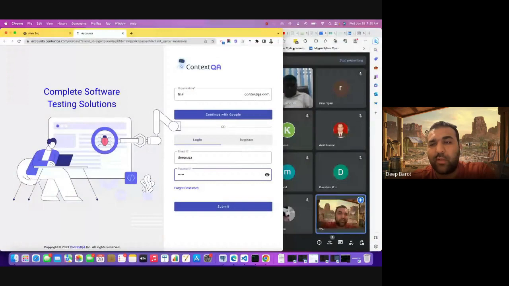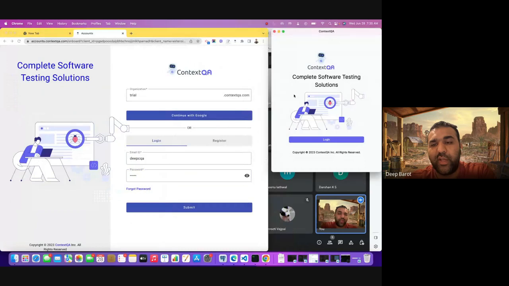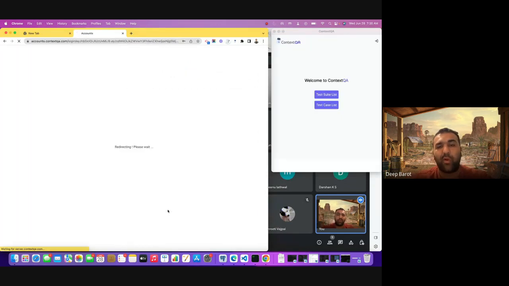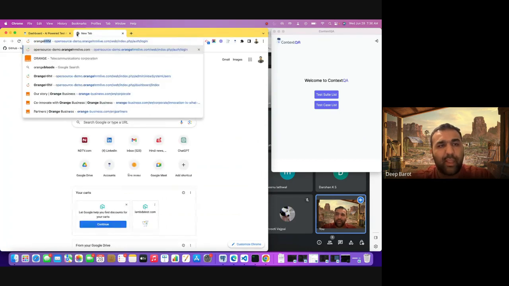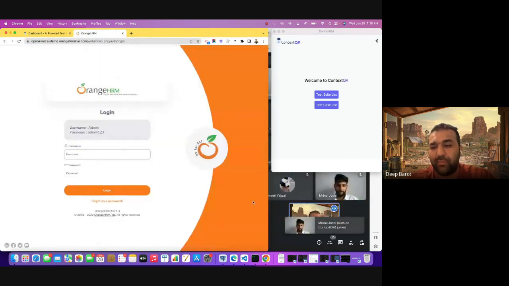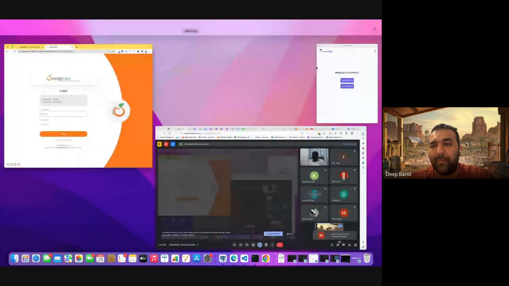Today we are going to discuss the practical work, meaning how to use our recorder to create no-code test automation for web application and API testing, and data-driven testing. So we will perform all different kinds of testing today. We will learn to use our recorder tool to automate a few things. For this one, we will be taking the example of Orange HRM, and we will go from there.